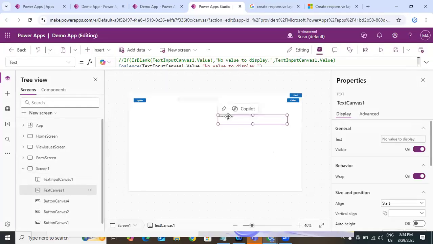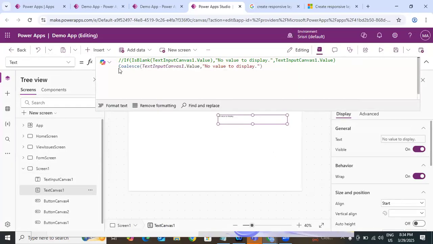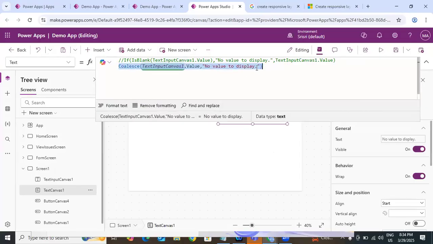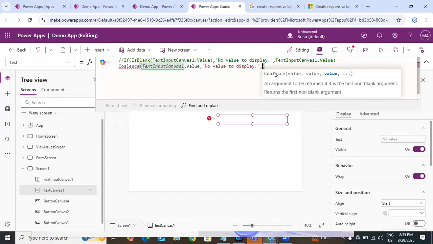So instead of this entire logic, we can write this simple function. First it will check whether this value is blank or not. If it is not blank, whatever value is present here, it will display. Otherwise it will go for the next value. Then if this is also blank, it will check another value.